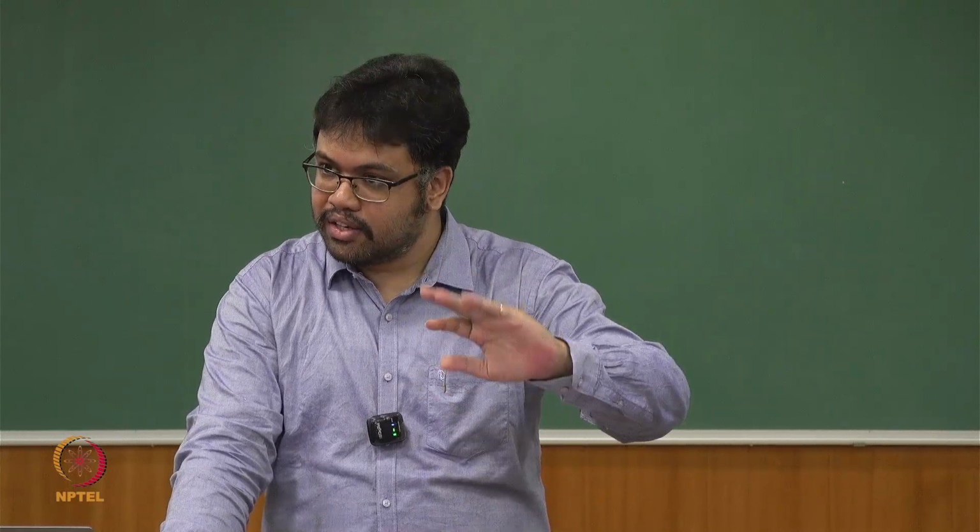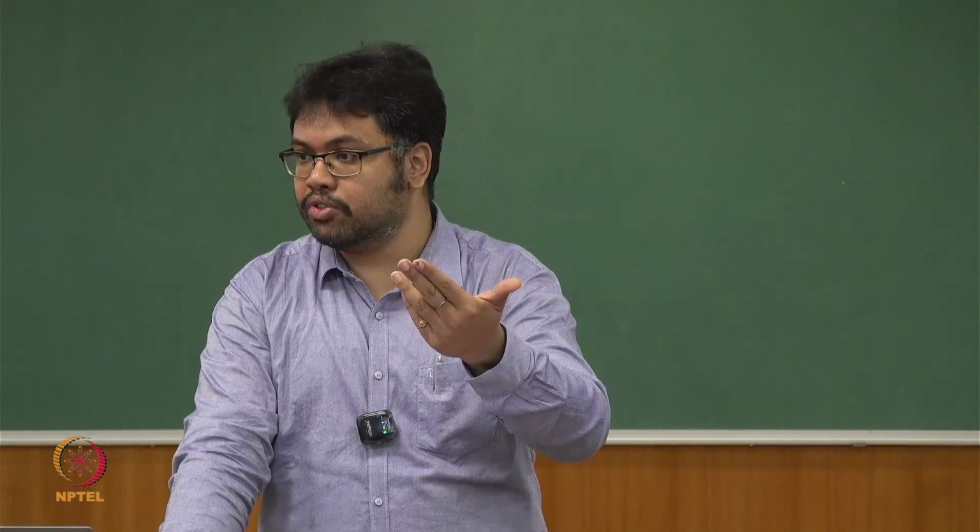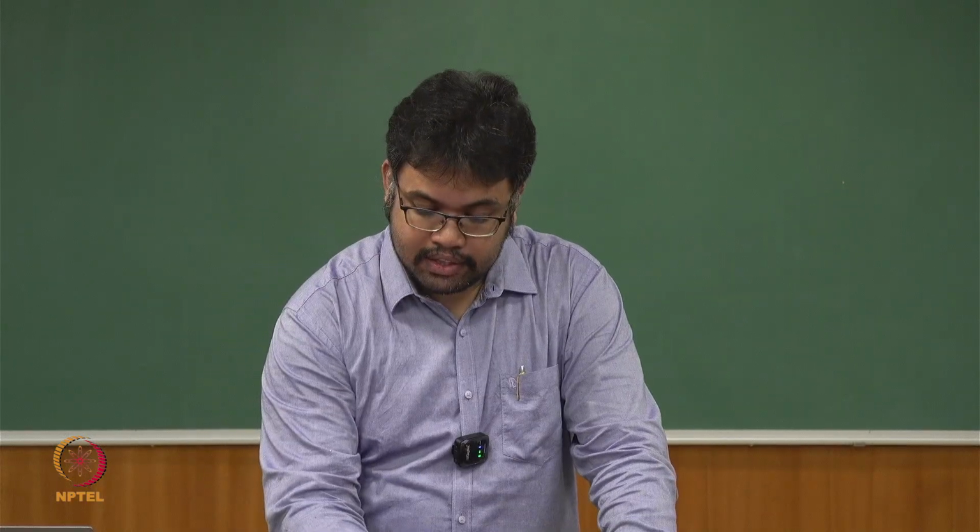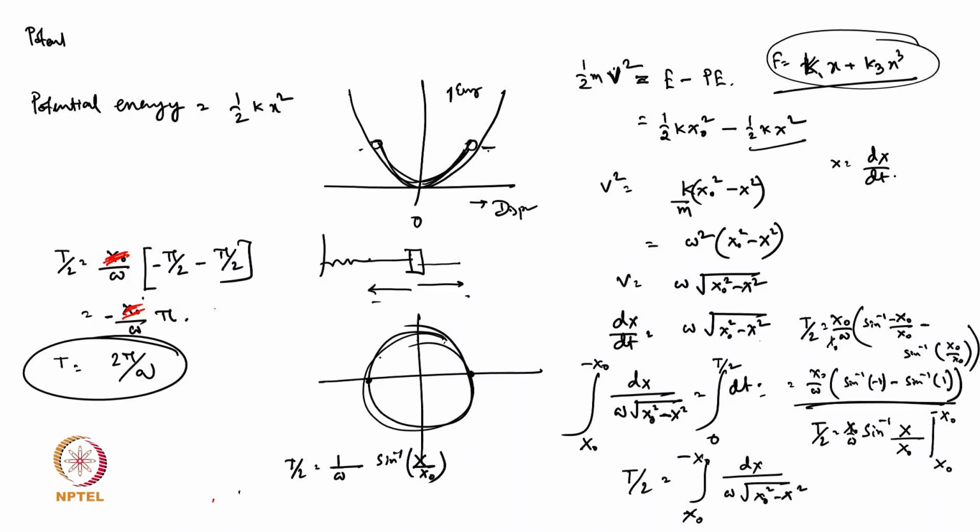It depends on the amplitude. So for example, this circle has a time period, and this circle also has the same time period, once the system is a linear system. These circles may be different. They may have different energy states. But the important point is that whatever energy states they have, they all have the same time period, because the time period is just 2 pi by omega. That is not associated with the initial condition or the initial energy.